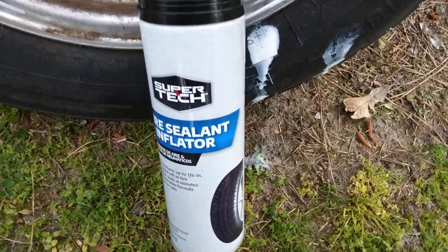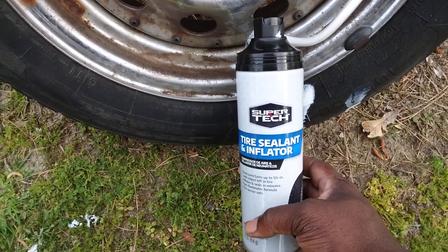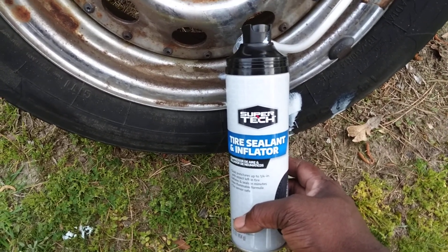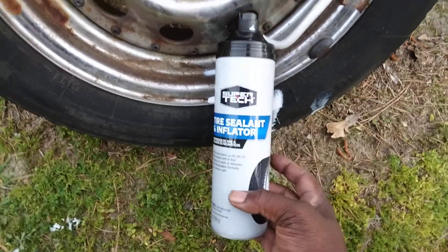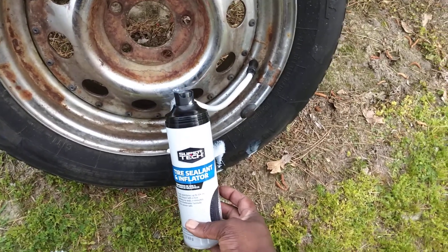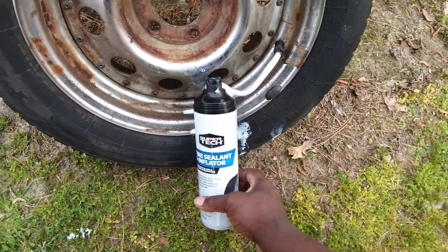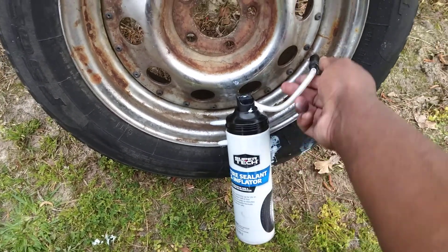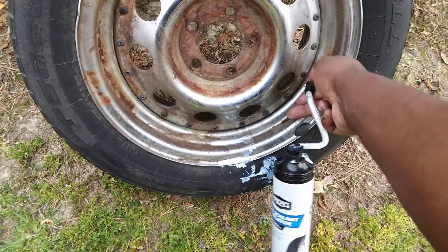So it is what it is — the SuperTech tire sealant and inflator from Walmart. I think Fix-a-Flat was around eight bucks, this was seven dollars and some change, so there's not much difference in price. I just wanted to try it because it's the Walmart brand and I've never seen anyone actually talk about it. It's working — it's very sticky. Look, I've got the stuff on my hands and it's sticking all over the outside of the can too, so you know it'll seal your tire.